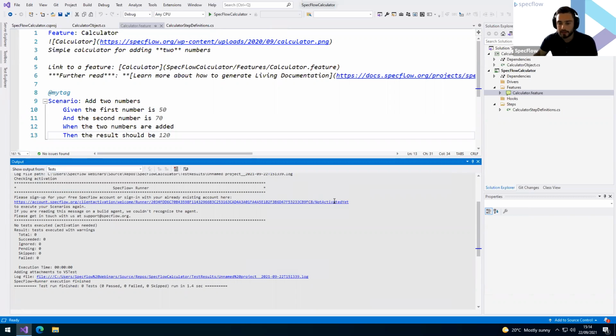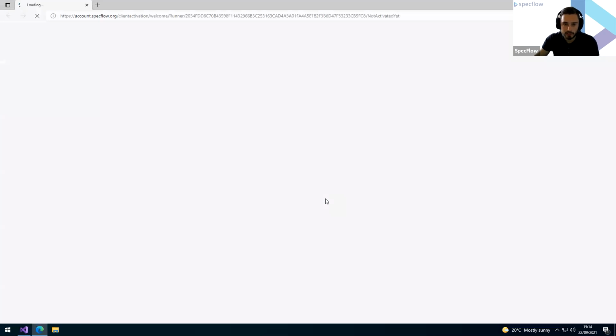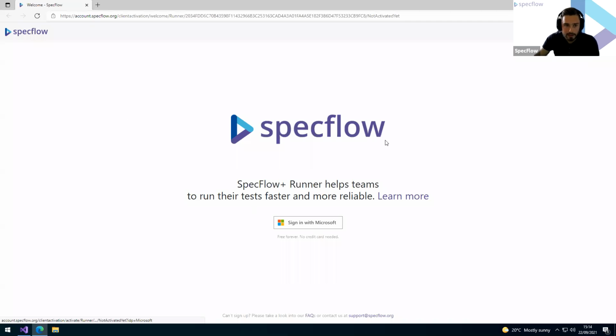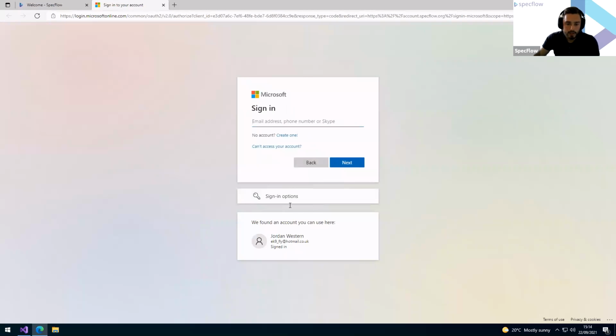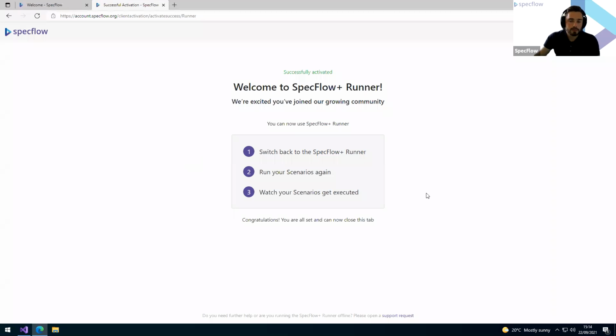So we'll just go ahead and complete that registration just to show people that aren't familiar. So at the moment, we only support Microsoft authentication. So if we click sign in here, I will sign in with my email address. Cool. So if this is the first time you've activated, you'll see some intermediate pages.